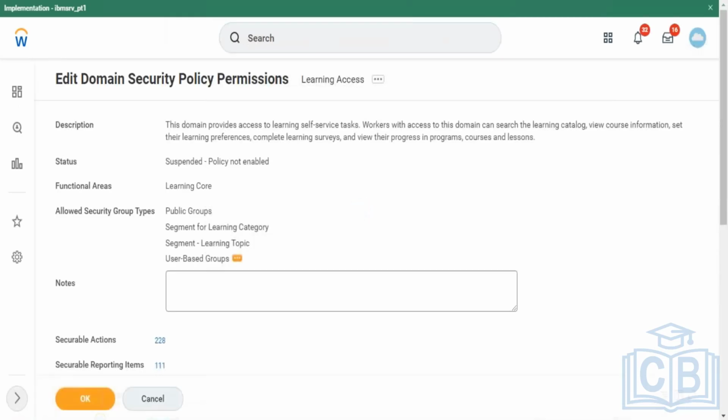But if you want to restrict contingent workers from accessing specific courses, and only employees should be able to access those specific courses, you can manage that through the topics, which we'll be seeing in our upcoming sessions. At the topic level, how you can restrict security and all, we'll be seeing in our upcoming session.